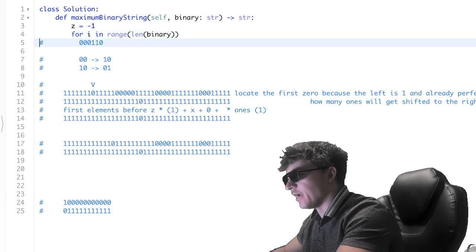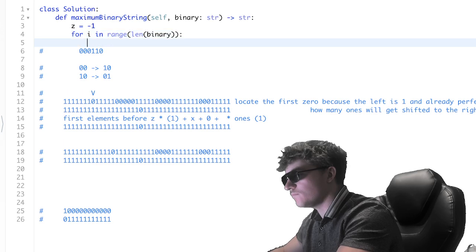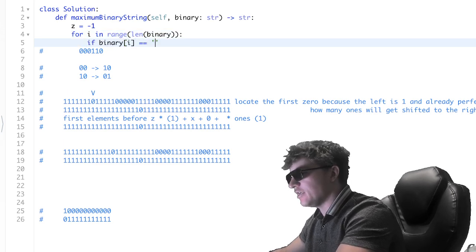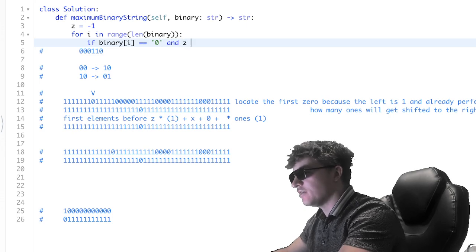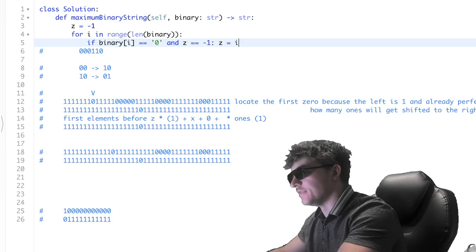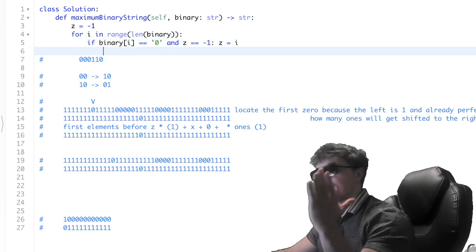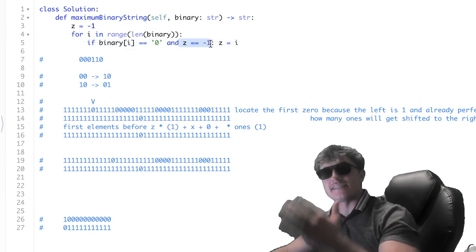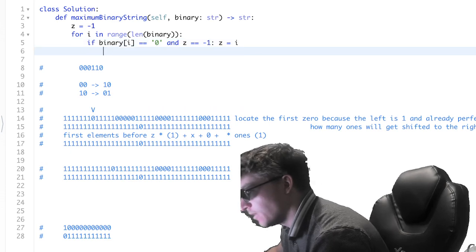If binary at index i equals 0 and zero still equals -1, then we'll set zero to this index. That represents the first place we found a 0, and as soon as we find it, this won't be true anymore, so it only sets the first time.